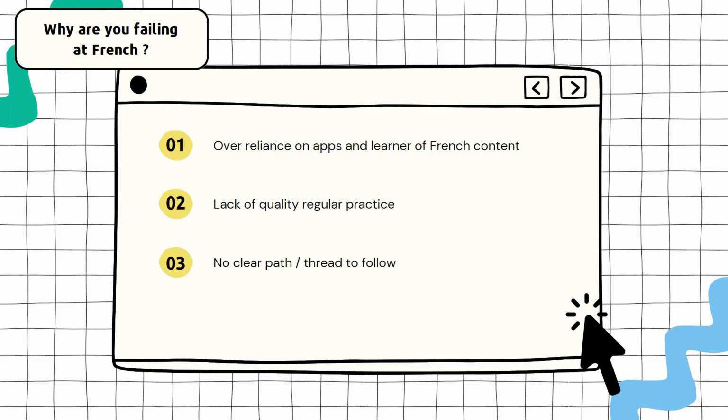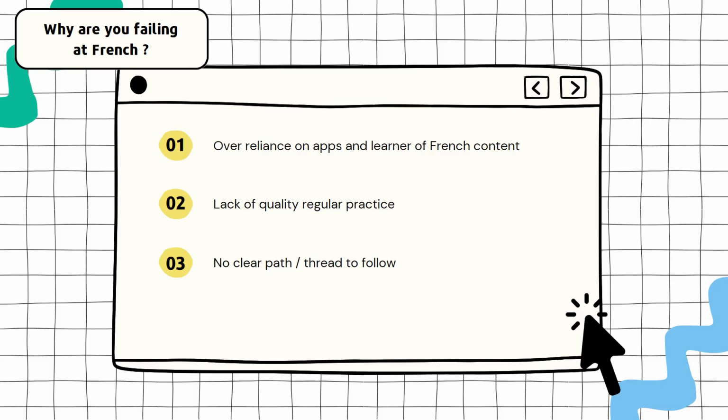The third kind of pitfall that I see people fall into is that they don't have a clear path. And I see that with teachers as well, like they teach things one after the other without an idea of where they want to go. And whenever you want to create sentences and be able to speak, they don't have a thread to stick to. And it's very, very important because French is a whole different language. So you need to understand the code and the formula and how sentences are built to be able to keep that in mind whenever you want to say something.